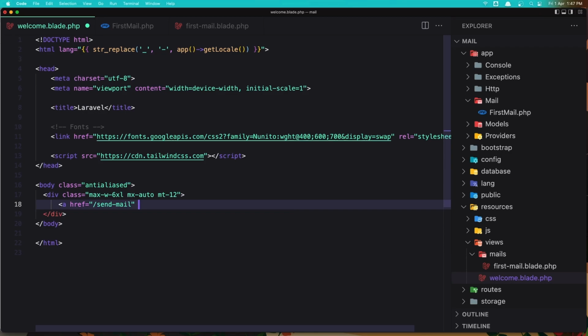And let's add some classes. So let's say px4 and py2. Also add a bg indigo 500 and on hover to be bg indigo 700.